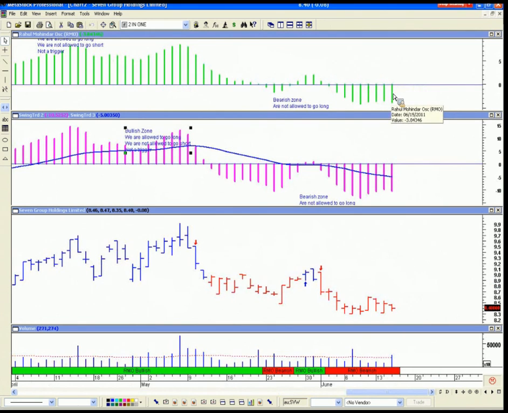Okay, so as I was saying, I know on 7 group holdings right now, just because I'm looking at the chart, if I was looking at it from a very last day perspective, I'd look, number one, at the bearish zone. I'd look at the long-term RMO, and I'd say, okay, we're in a bearish zone because it's below zero. Or I'd look down here, and I'd say, oh, yeah, it's in a bearish zone because we're below zero. Okay? Number two, step two, is I would go ahead and look at the short-term trade. And I would see that that's also below zero.